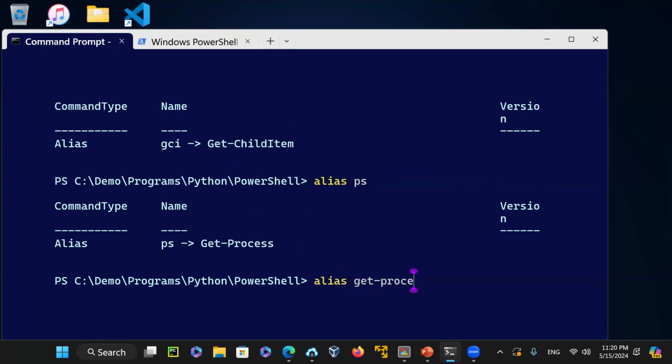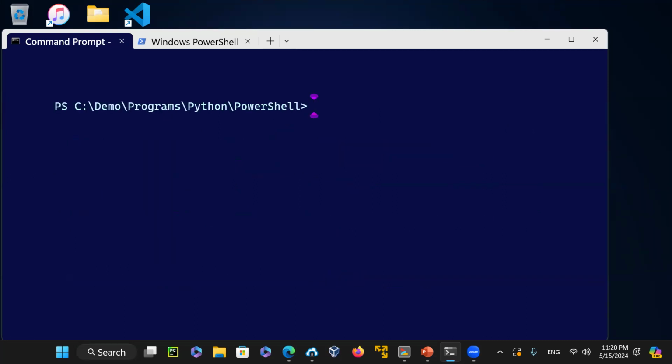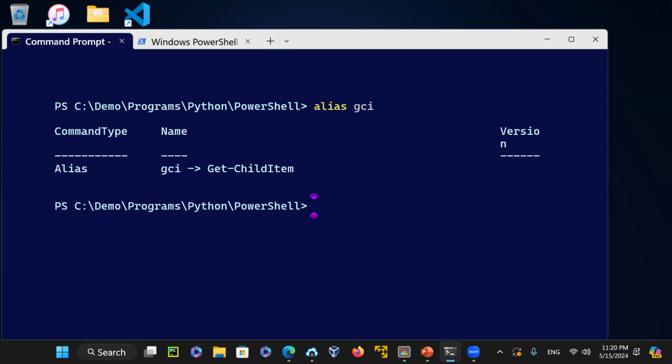Yeah, so the ones that are actually aliases will show, but not the actual command. This is a command, so the cmdlet is not going to be an alias. When you do alias in front of an actual alias like gci, it will show it.